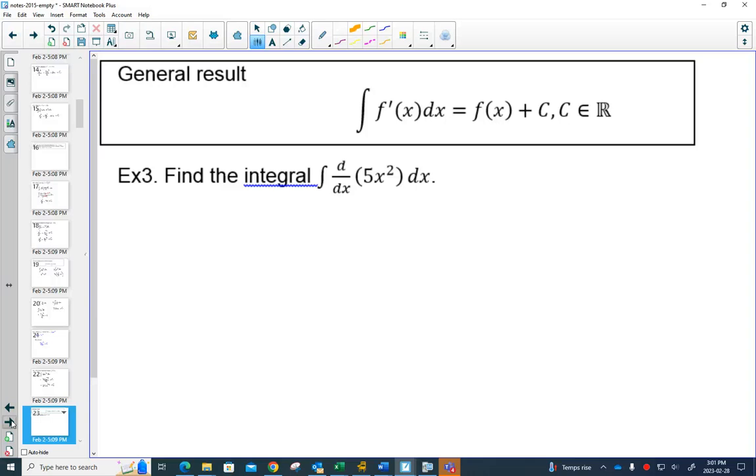Here's an interesting rule. If you took the integral of the derivative, does it make sense that you would get the original function back? Because the integral undoes the derivative. This question is asking us to find the integral of the derivative of 5x squared. Order of operations would say, inside the integral, I have something to do. This means, in the blue box here, which is black. No, you're not going colorblind.